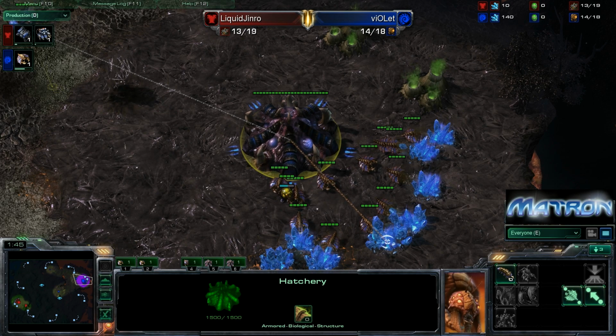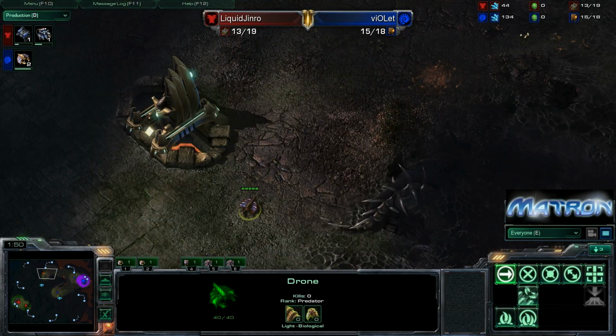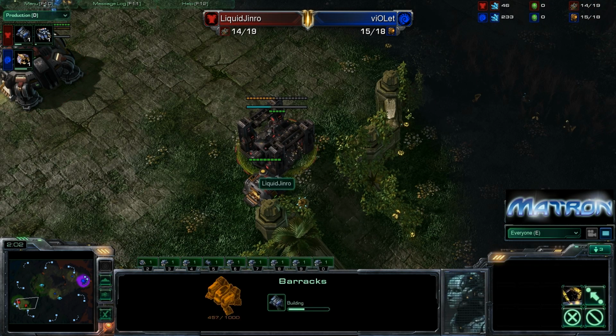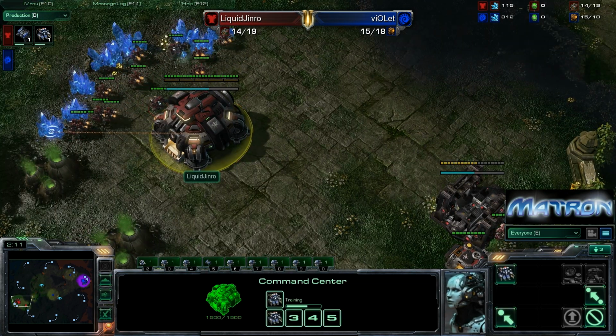You can also have a lot of different areas and paths for attack, which really makes it a good Zerg map, as we see viOLet sending that first drone all the way over into even his third, checking for those proxy racks, as once again he does not want to lose to the same sort of build as he did in the last game, but it looks like Jinro is going to be playing a little bit more traditional here.